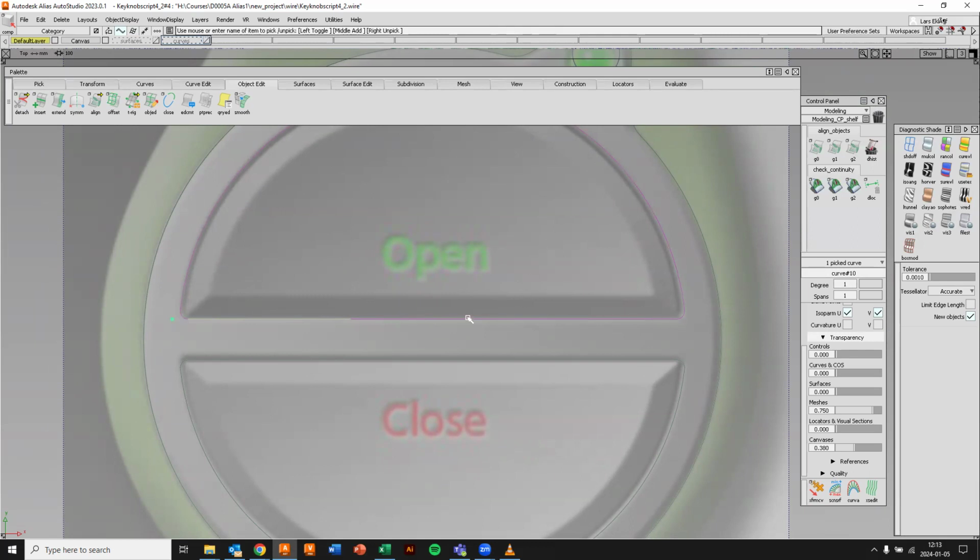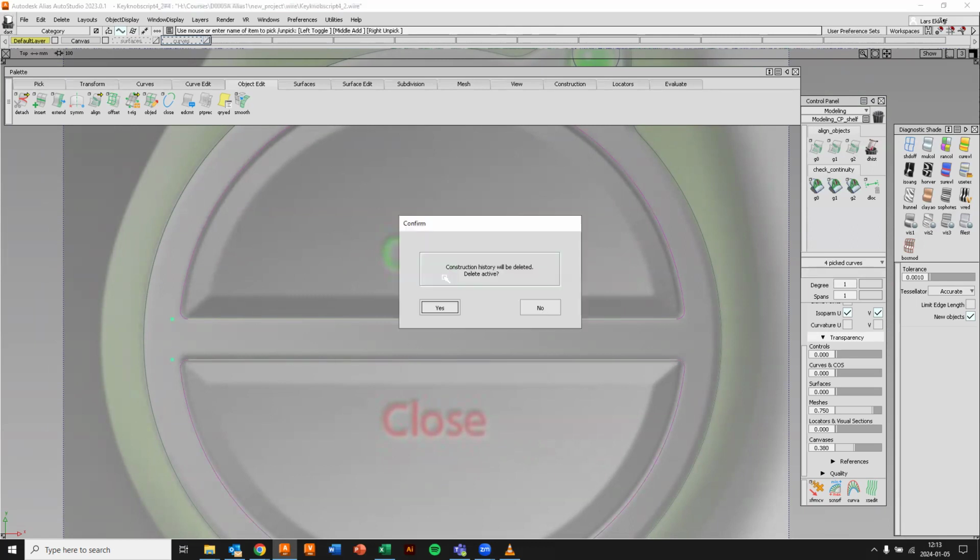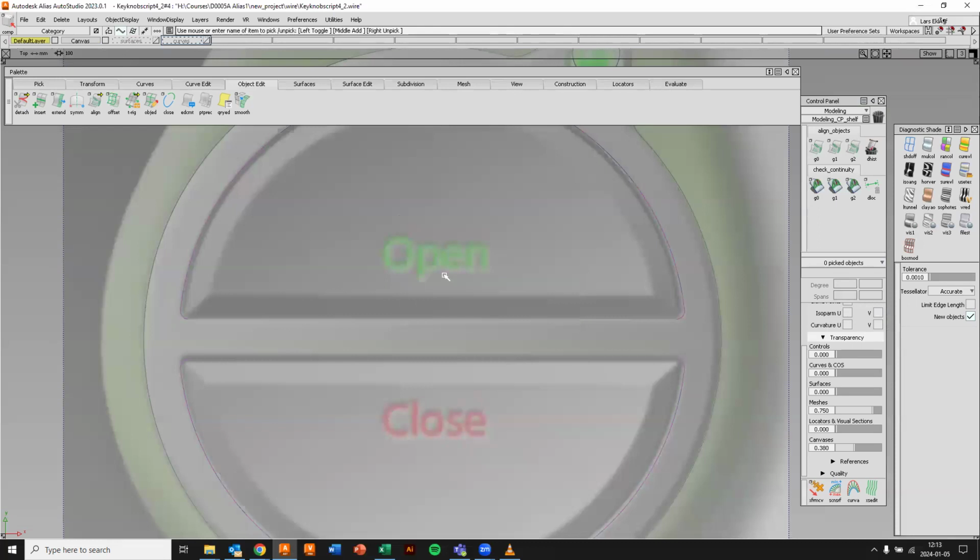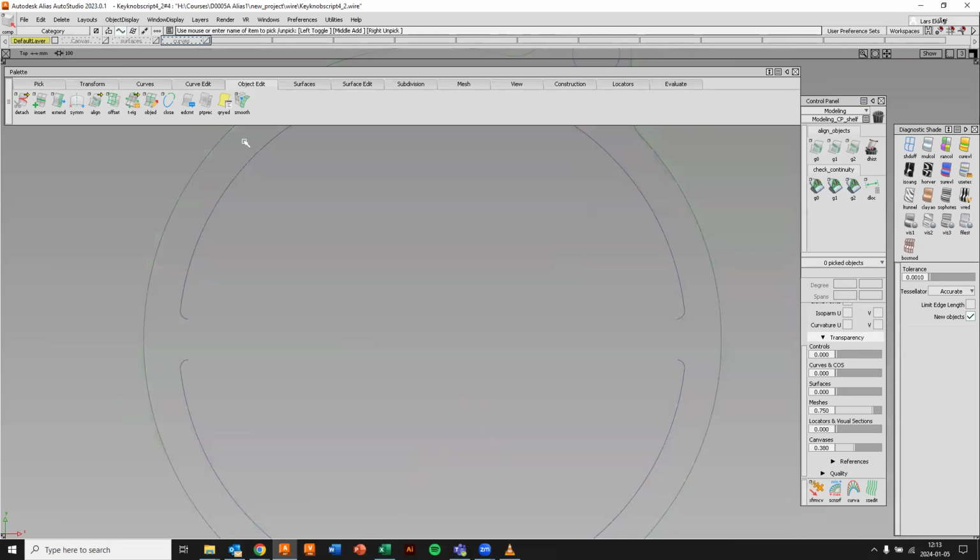So I'm going to pick these and hit delete, like so, hide the canvas and replace them with just one degree 1 curve, which is a line like that.